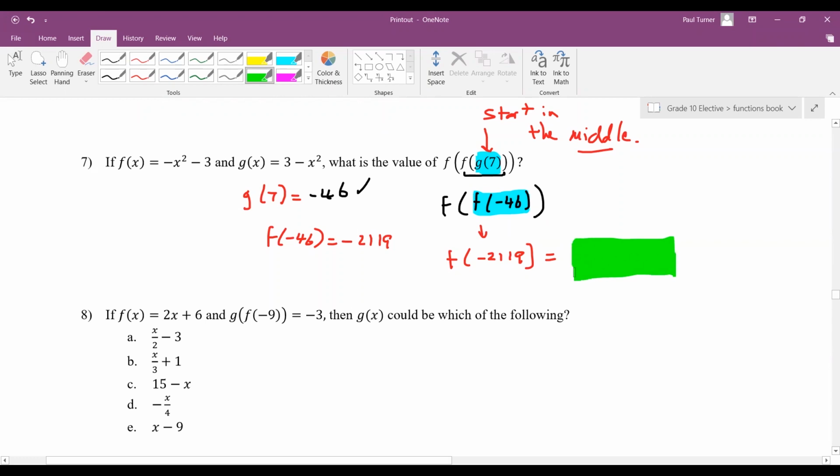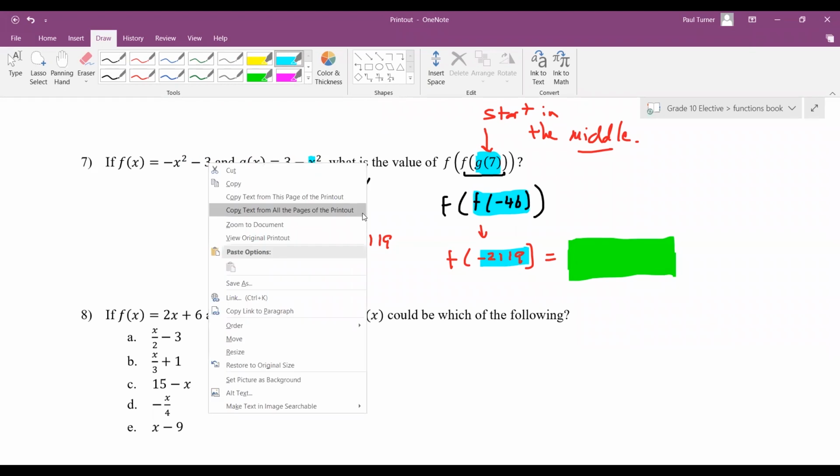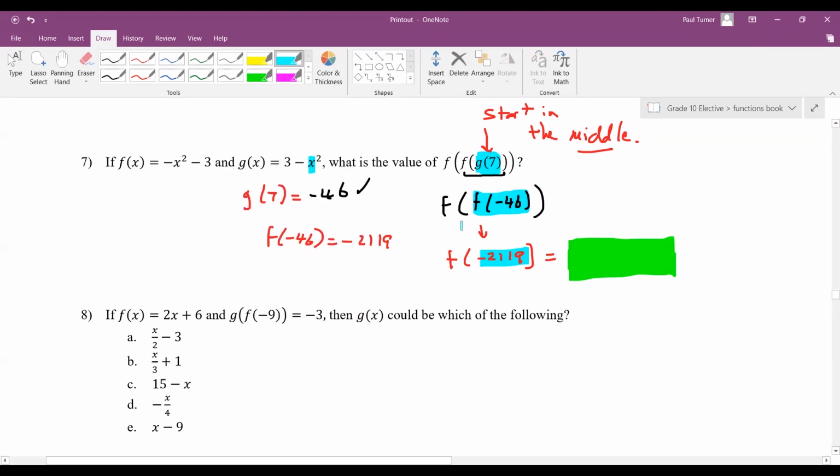And you'll get a big number. So take this number and put it back into your f function, right? Into f. Put that into there. Okay, and you should get minus 4490164 by your calculator for that one, okay?